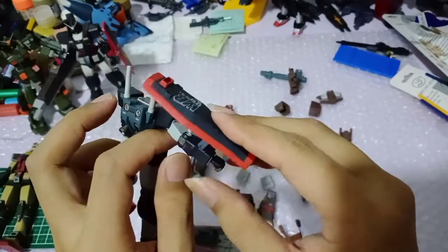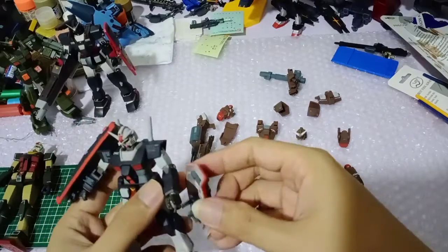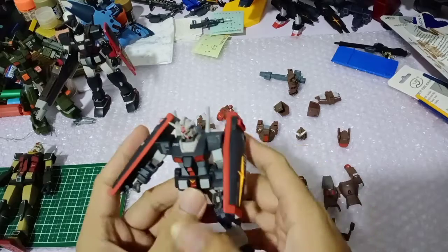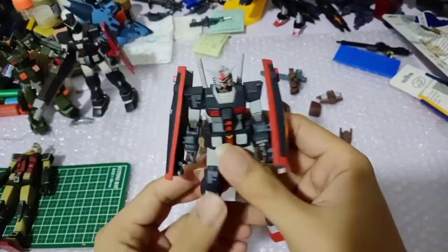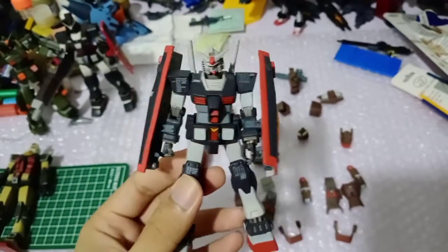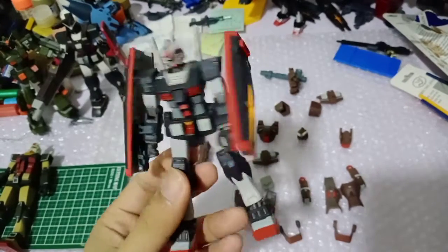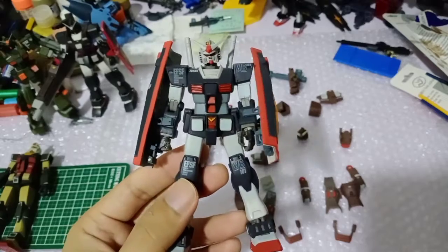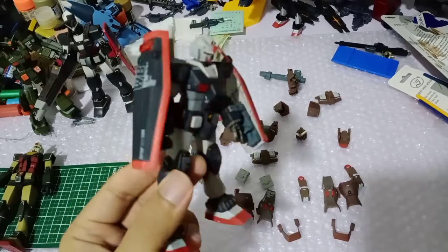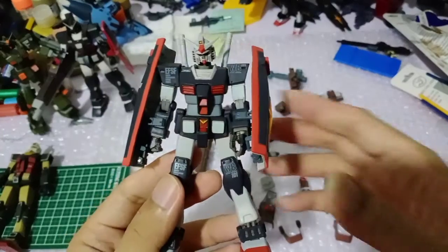So, as I said before, you can attach 2 shields. And yeah, there you go. This is like the ultimate defense form. 2 shields on each side, and you can pretty much go around and punch people. So yeah, once again, here ends the review of this Gundam Fix Figuration 0015 Heavy Gundam / Prototype Gundam series.